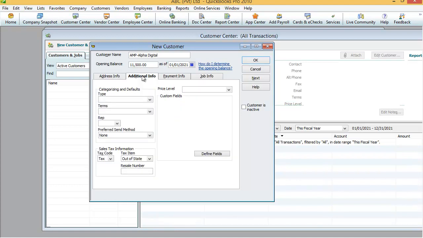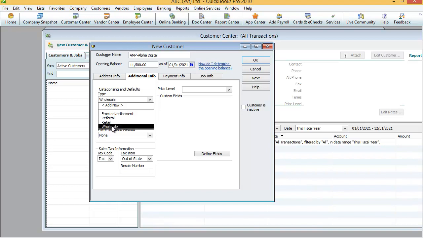The additional information has a lot of information regarding the type of the customer, terms of the customer, and the rep who is in charge of the business. So, we can select what type of business the customer is dealing in, for example advertisement, retail, wholesale.